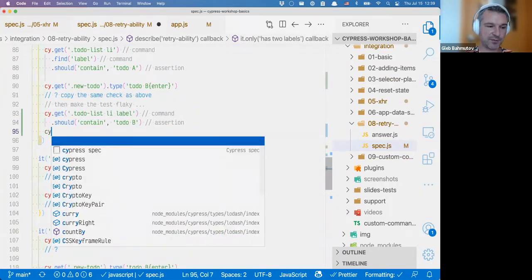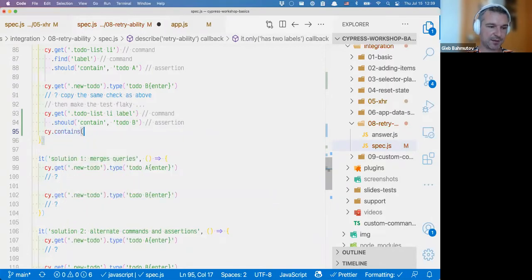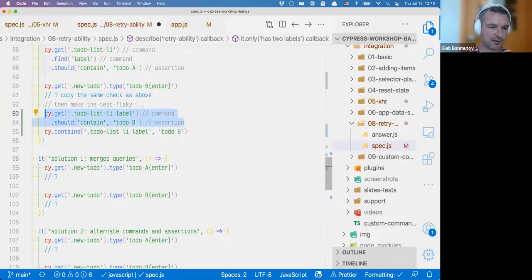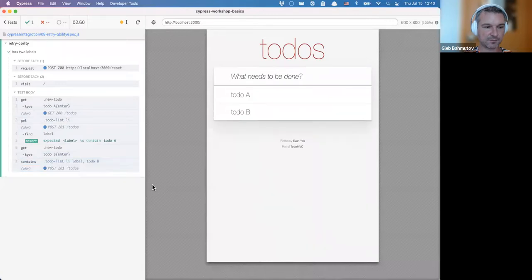Often, if you just want an element by text, just say contains. This is even better because it's a single command, so obviously it will be retried as a single command.